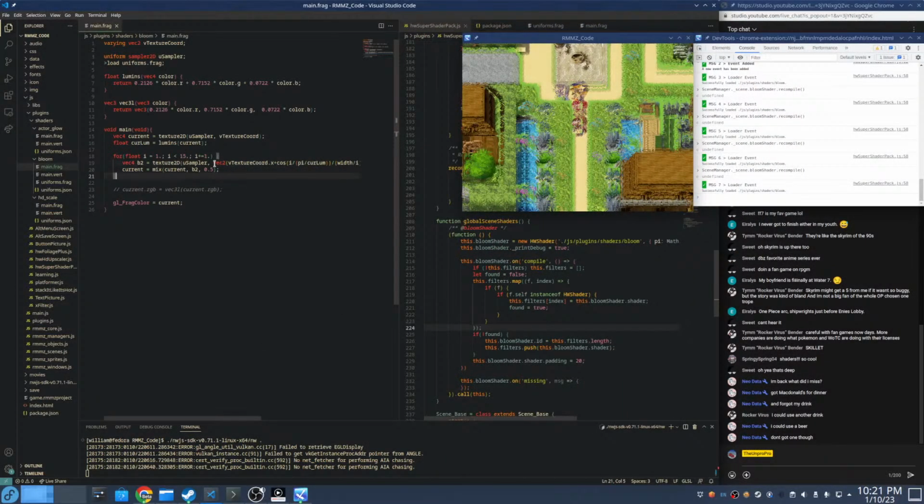Alright, let's just do this the old-fashioned way then. So this will be the amount of passes that it does. And we'll say for float x directions equals 0, x is less than... let's make it a 4-directional thing. X plus equals 1. And we're gonna do the same with the y. A bunch more iterations, but it should still look a lot better.